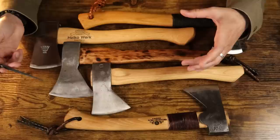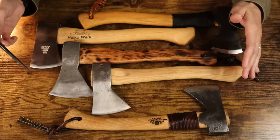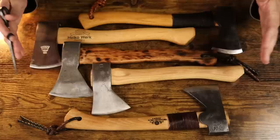So these hand axes were essentially flint-knapped stone with a teardrop shape at the top and flattened cheeks on the sides that would taper as you get to the cutting edge. Hafted axes, okay, which are kind of like the ones you see here. These are hatchets, but hafted axes date back about 6,000 BC.